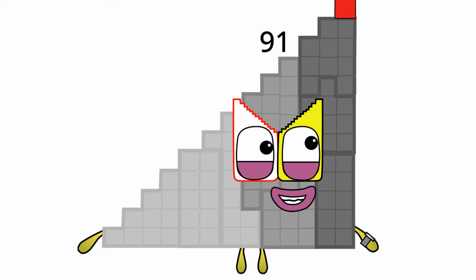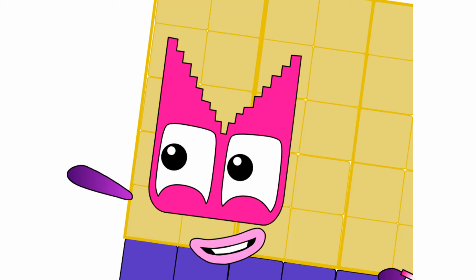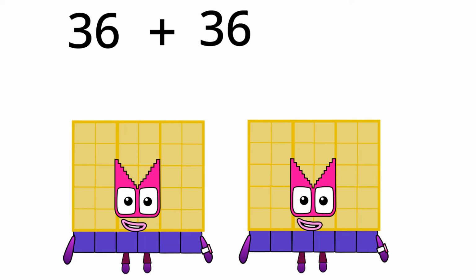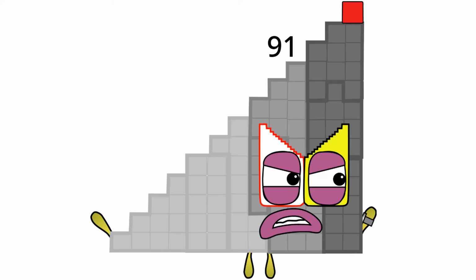It's okay. Now tell me, 36, have you ever tried multiples? Well, just this once. 36 plus 36 equals 72. 70 and 2. Compound numbers. Why did it have to be compound numbers? I don't want any number block to be any despicable compound.